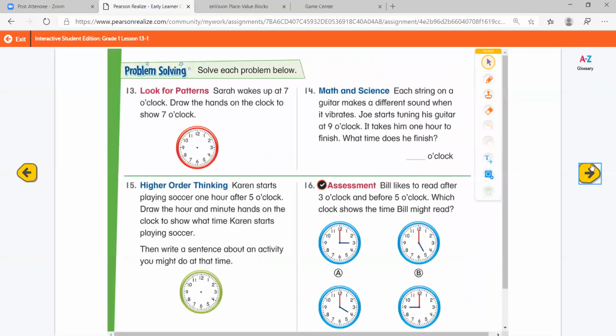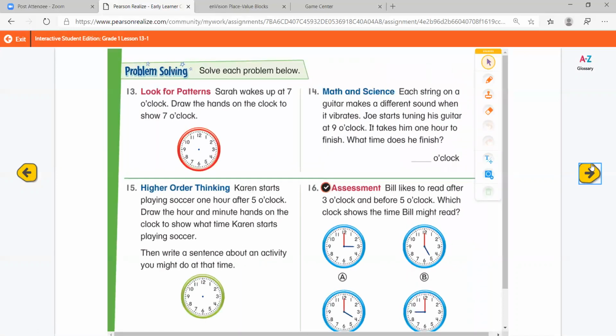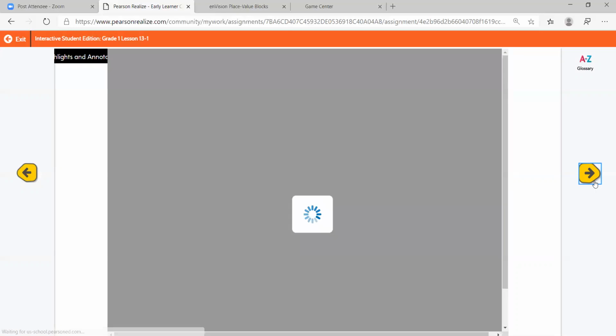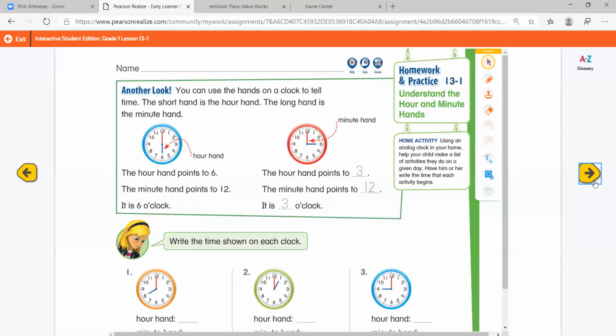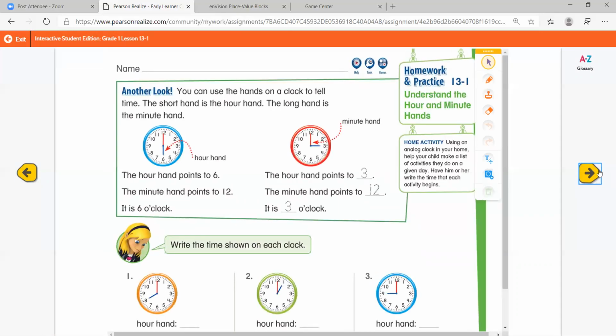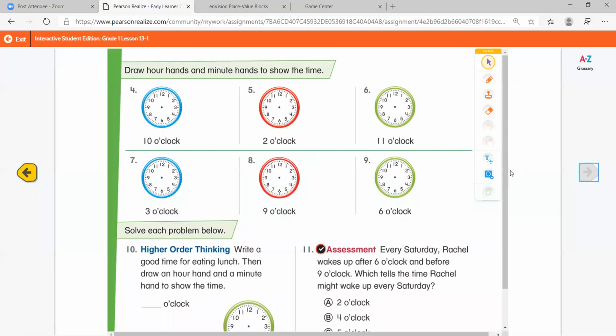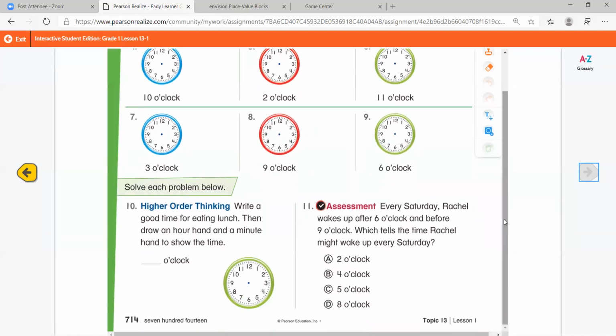And the lesson will end with the problem solving, just like it always does. Okay, so these will be your word problems to work through. If you continue on, you will then have your usual homework and practice pages, so front and back for 13-1, just like you would have in your homework packet that we would send home from school.